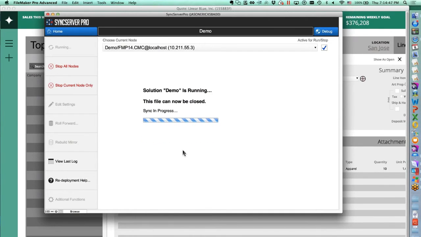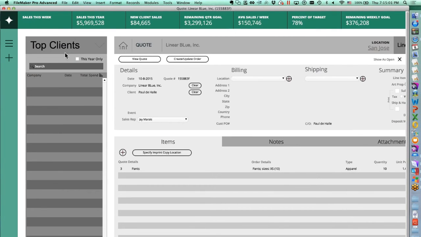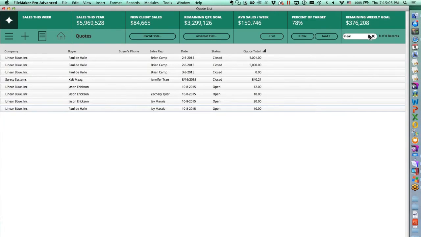So we see it's going through, and it's essentially finding what has occurred since the last time, and again, giving me a summary, total restored 3, and then gives me a little summary by table, what it actually did. And now if we come back into our quotes, and redo that, we get our extra order back. For shoes.